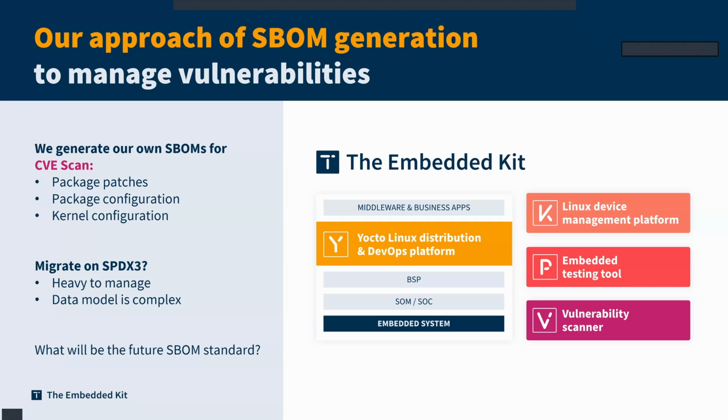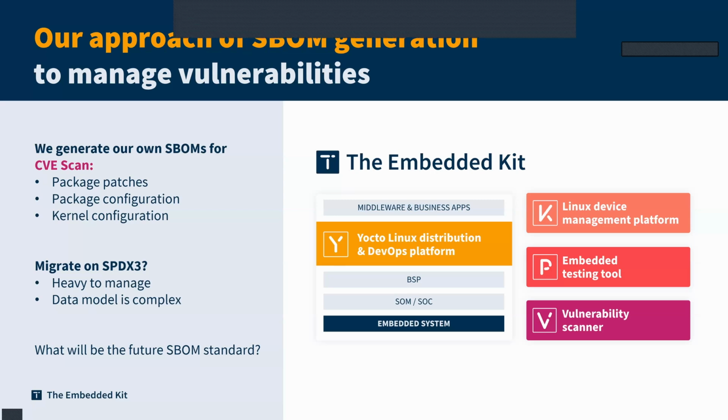That's why at the beginning of this story, we have decided to create our own SBOM format. This SBOM format and generation of software bill of material is publicly available and open source on our GitLab repository. So that's stuff that you can definitely have a look if you want to understand which kind of information you are using to identify as accurately as possible our SBOM.